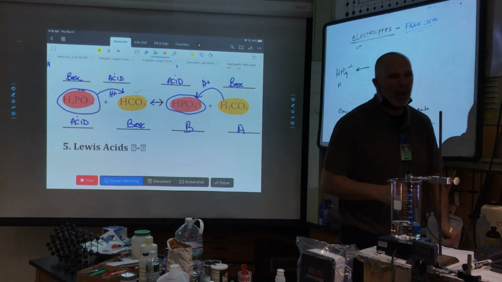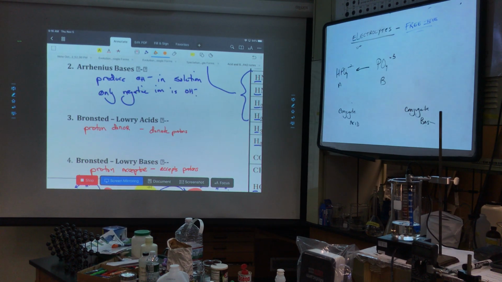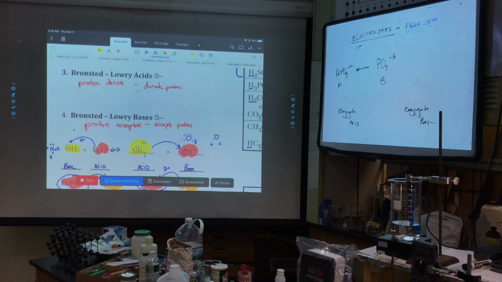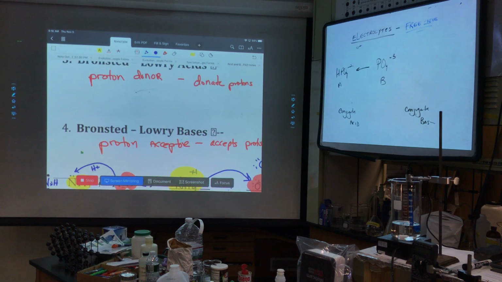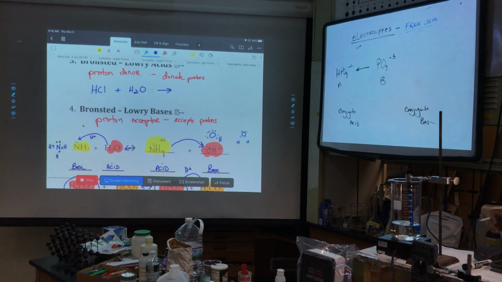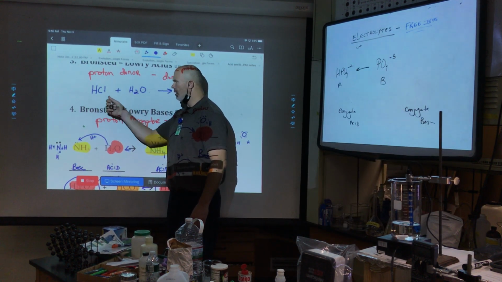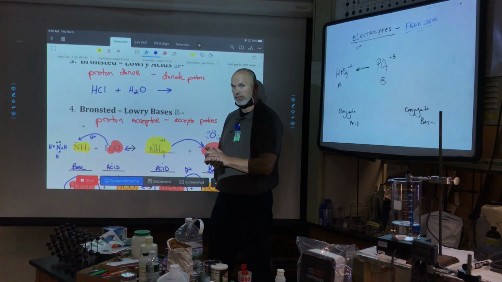Now, there's one more thing about Bronsted-Lowry acid bases, and I'll be done today. What pops up in the Bronsted-Lowry definition is what happens to water. For instance, I'll show you this one. If I have hydrochloric acid, and I add it to water, what do I produce? Well, Mr. Grodsky, I saw that water can be an acid, and I know that this is an acid, so who's acid and who's base? The stronger acid is the one who does the protonating.